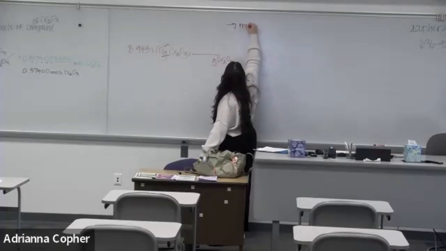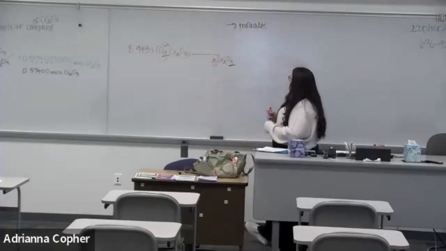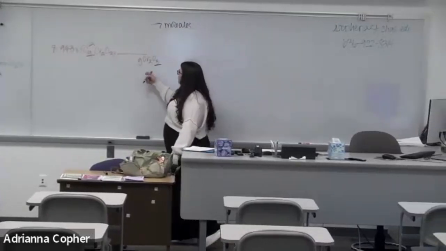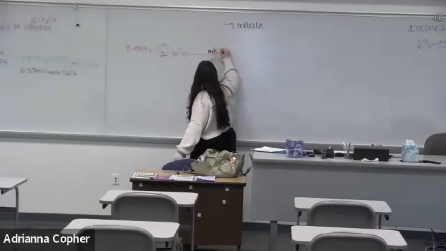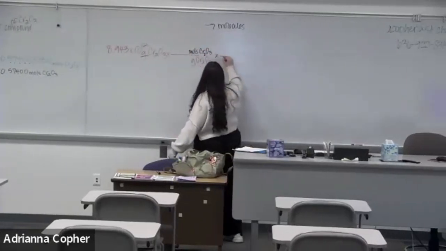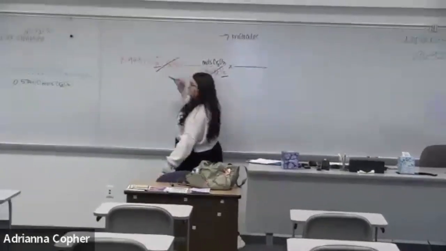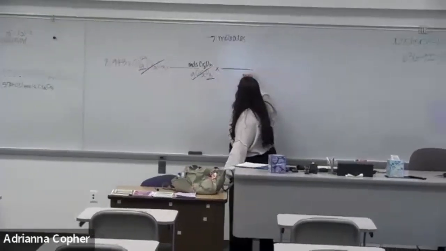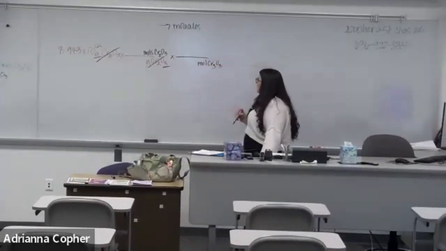All right. So now grams has to go down here. If I want to go to molecules, I cannot go straight from grams to molecules. I have to hit our middle guy, which is moles. Okay. The moles of chromium(III) oxide. I don't even want to put the numbers in over. Okay. This one's gone. This one's gone. So now I have moles of chromium(III) oxide. It's on bottom, so it has to go on top. So I want to get rid of moles. Okay. Now I go to molecules.